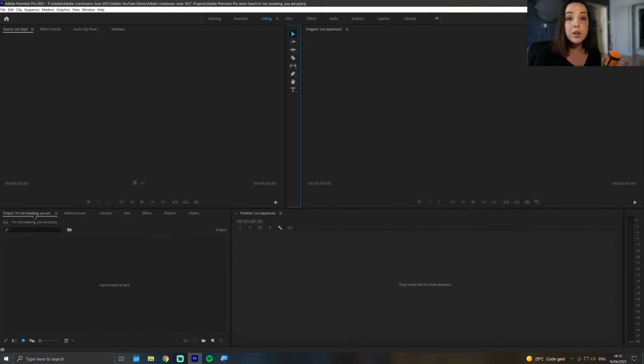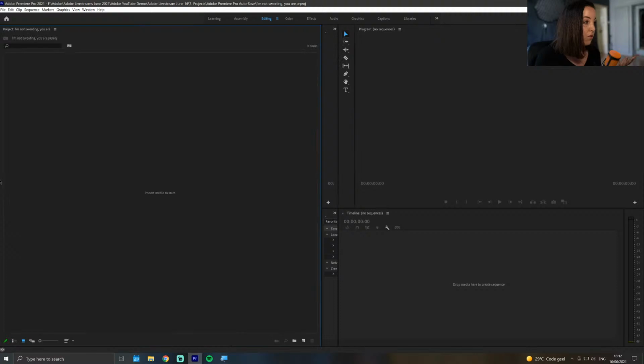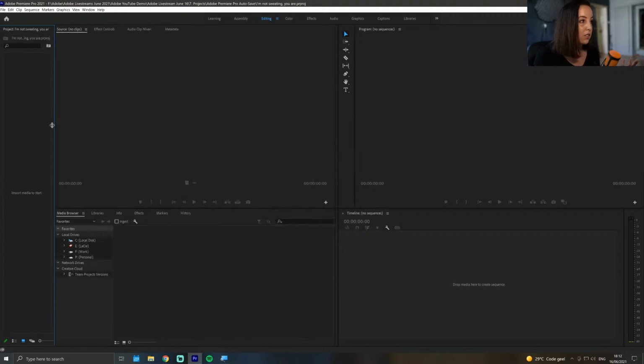And maybe we want our project files right here at the side. So that's a little bit big. Let's make that smaller again. Maybe this is the workspace that you want to work in, and that is totally cool. But maybe you have been customizing a little bit too much, and you're like, yeah, I actually liked the first workspace better, the default workspace.